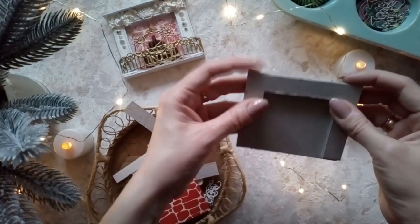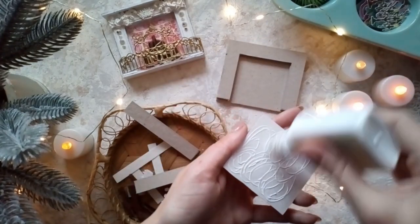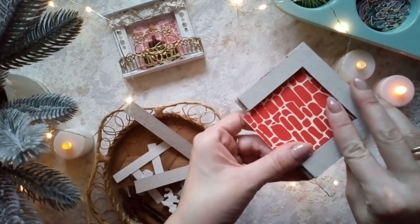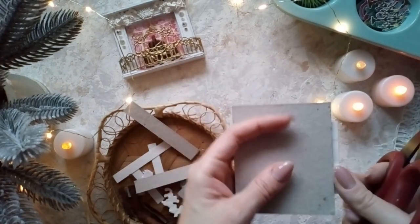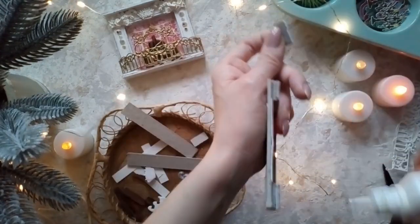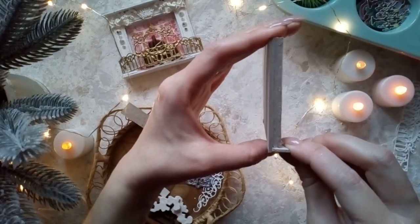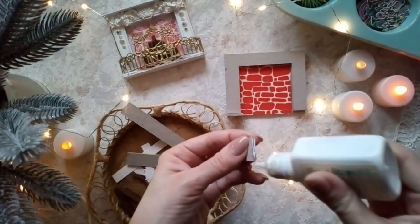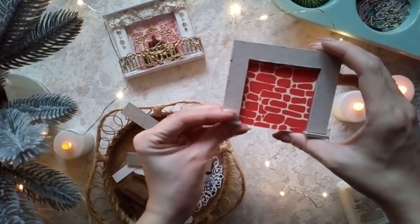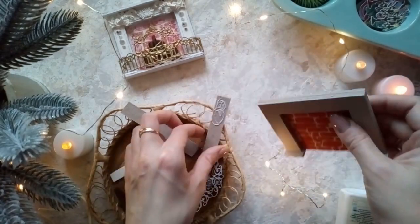Now I'm assembling the chimney together. When you are gluing it down, make sure that you have a straight angle between the details. For the inner part, I'm using a leftover from another project. It is a stencil with texture paste. When you glue down all the details, make sure that you use a generous amount of glue. If something comes out, it's not a problem, because we will paint the chimney after assembling all the details. Just make sure that everything is adhered firmly.